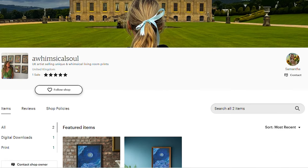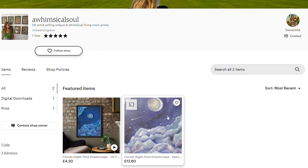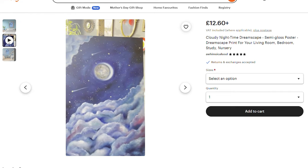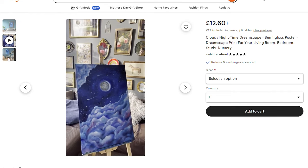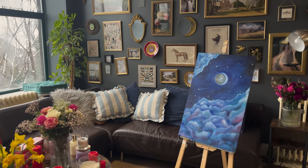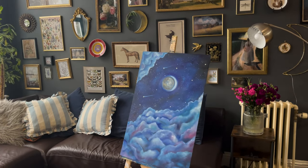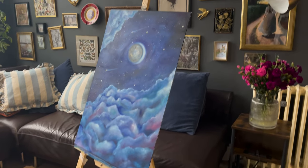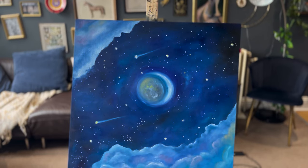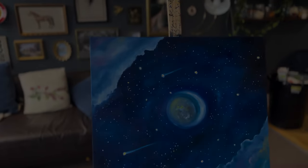I'm going to get that up for sale very shortly — there's just a link here to my storefront. I'll show you how you can purchase this item if you're interested. It's very early days but you can buy a print or digital download for just £3.50, so I'd recommend that if you just want to show support or maybe get it printed in the future. I've taken a few little videos showing how it looks in different rooms — I think it looks really cute and dreamy. Tell me what you think I should paint next and thank you so much for watching and being supportive. Good night!